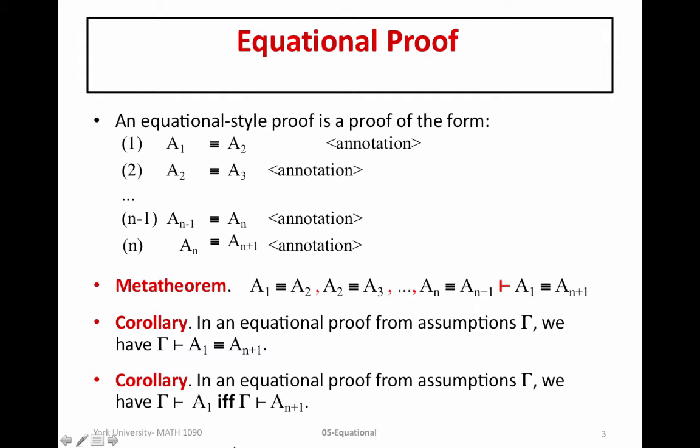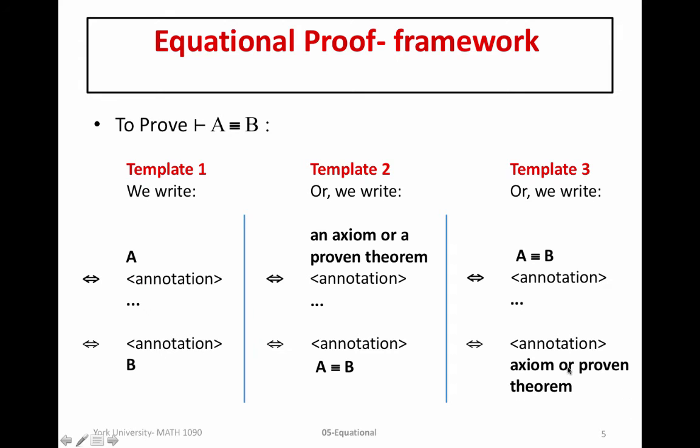that corollary says that if we can prove what we start with, then we have a proof of what we ended up with. In this case, An plus 1 will be A equivalent to B, and A1 will be whatever axiom or absolute theorem we started with. Because we have an if and only if statement in that corollary, it doesn't matter in which direction we start. Oftentimes it's easier to start with something we know and then establish it's equivalent to something else. You follow your nose through until you see something that you know. Okay, so that's a very specific example of how to prove an equivalence between two well-formed formulas.